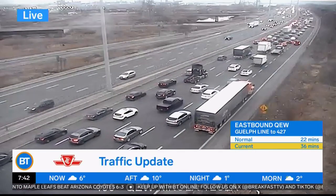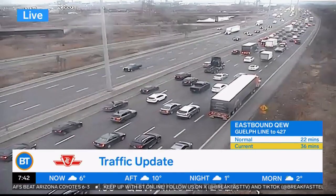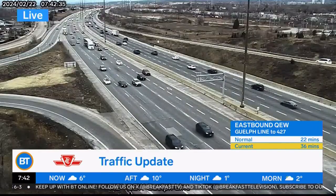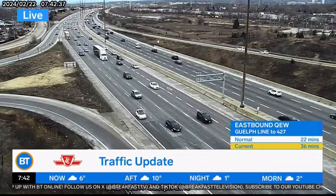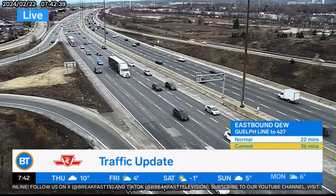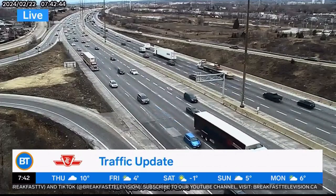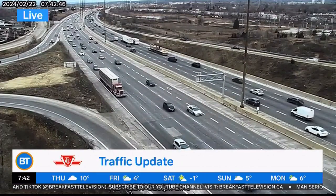And over on the Toronto-bound QEW, we do have volume this morning heading out of Hamilton. It's jammed up past 50 Road, over towards about 3rd Line, off and on. And it's busy eastbound on the QEW, Mississauga Road over to about Dixie. Jordan Kerr is flying for us this morning, and I believe he's over some issues on our city streets. Sending things over to you, Jordan.